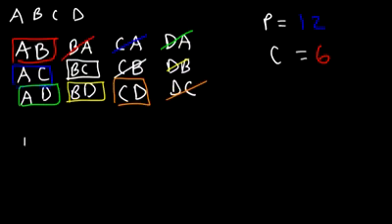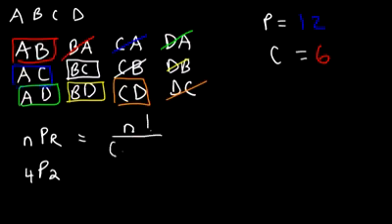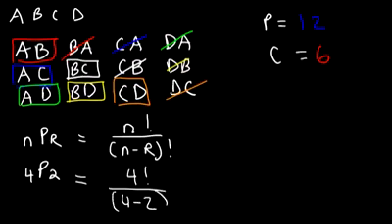The first equation you need to know is nPr. This helps you calculate the permutations. Now there's 4 letters and we're choosing 2. So it's going to be 4P2. We're choosing 2 out of a group of 4. Now the equation nPr is equal to n factorial divided by n minus r factorial. In this case, we can see that n is 4 and r is 2. So n minus r, that's going to be 4 minus 2. Now 4 minus 2 is 2. So we have 4 factorial divided by 2 factorial.